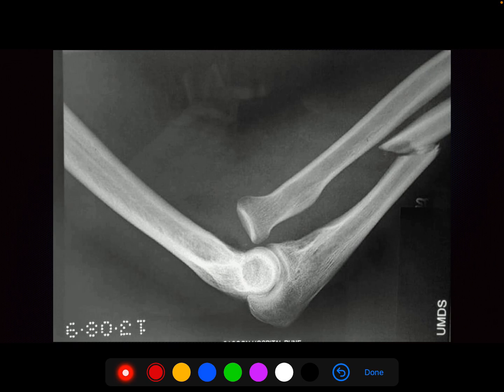However, I can see a fracture of the proximal shaft of the ulna, along with a dislocation of the head of the radius. The ulnar fracture is a simple fracture with a direction which is approximately a short oblique kind of orientation. The fracture is displaced with a volar angulation, and the head of the radius is dislocated anteriorly. Therefore, my diagnosis is a Monteggia type 1 fracture dislocation. The name of the classification is Bado classification.